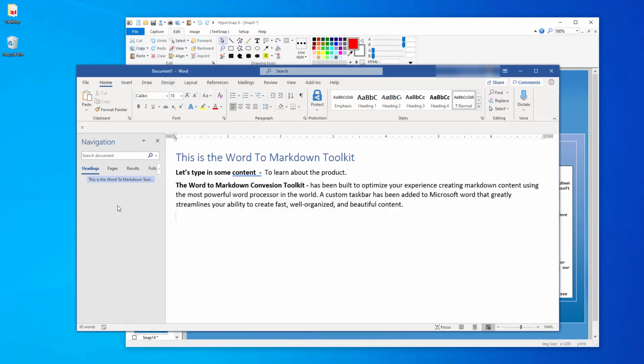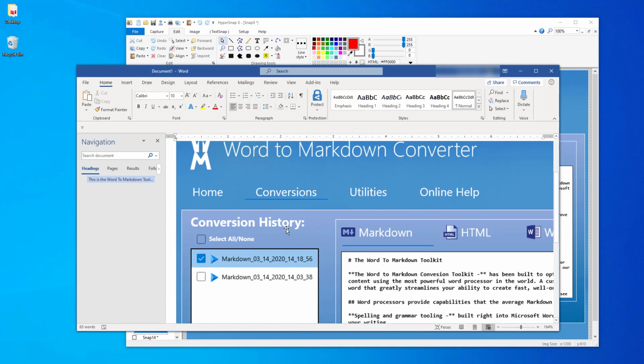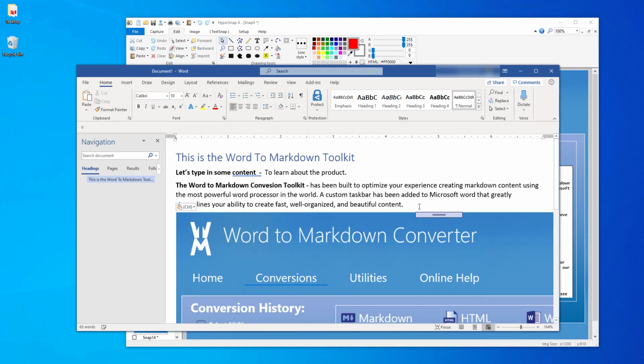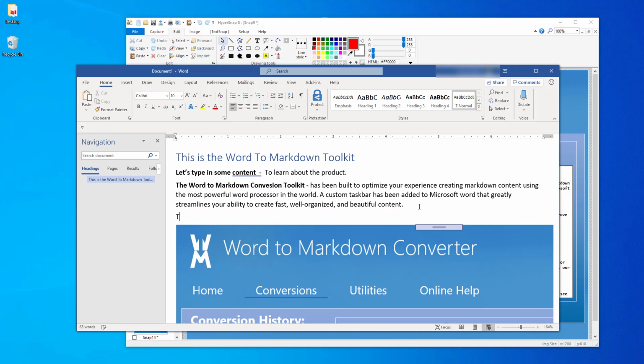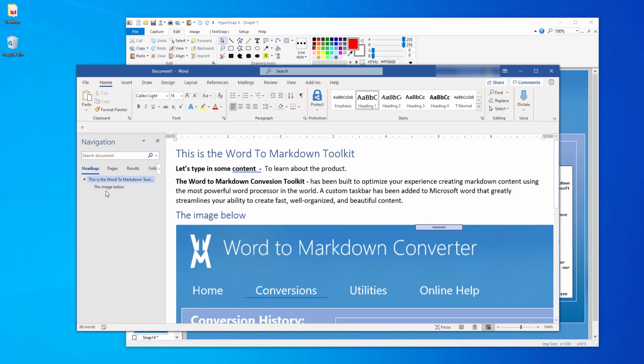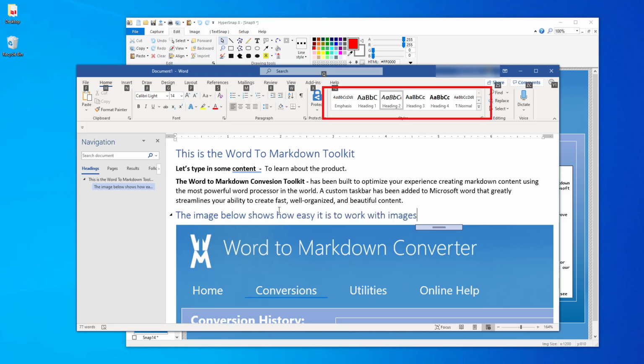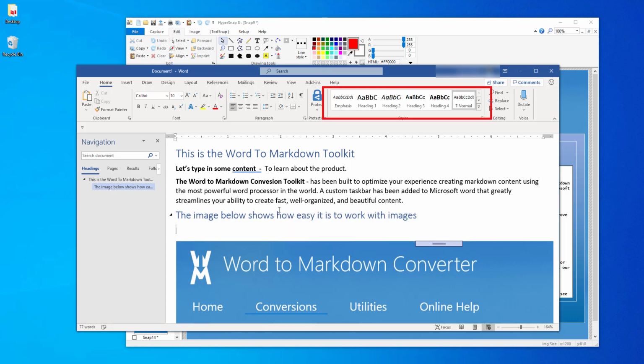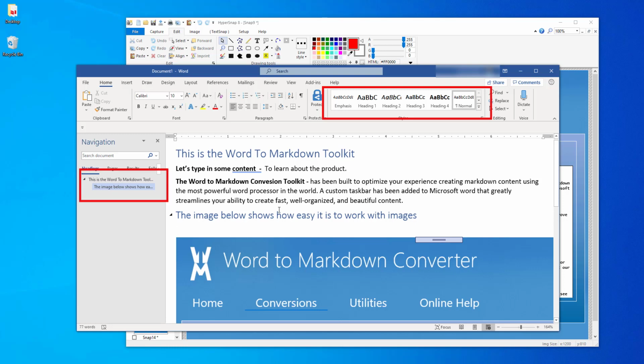Go to your favorite clipboard editor and copy in some sort of a graphic and paste it into your Word document. Next, we can add some various text, maybe label the image with one of our heading shortcuts. You'll notice that up in the toolbar, there are a number of different headings that you can easily choose from with either your keyboard shortcuts or by clicking with your mouse.